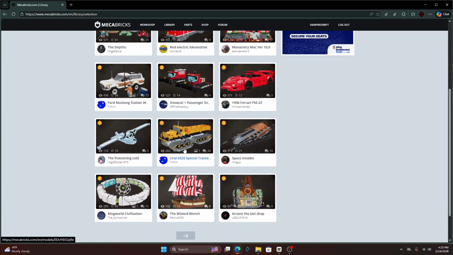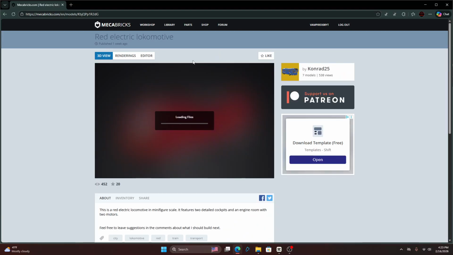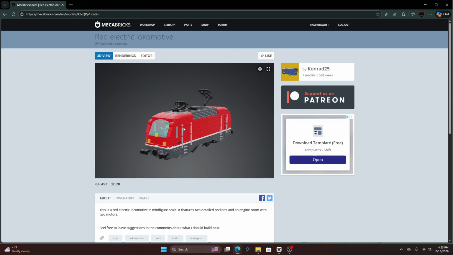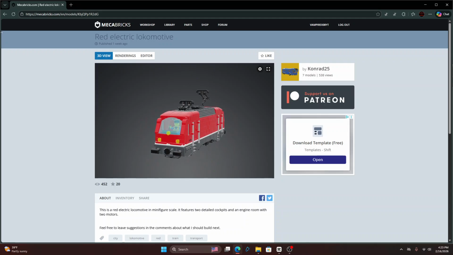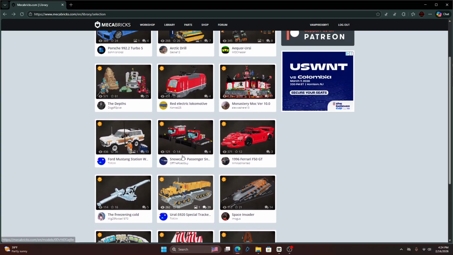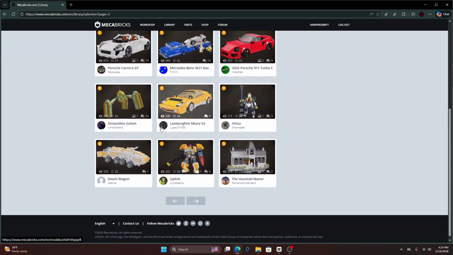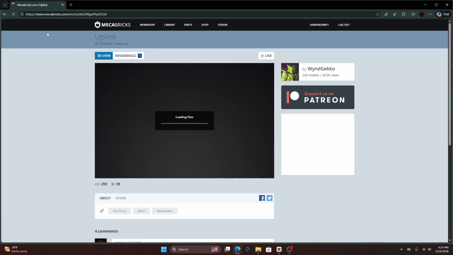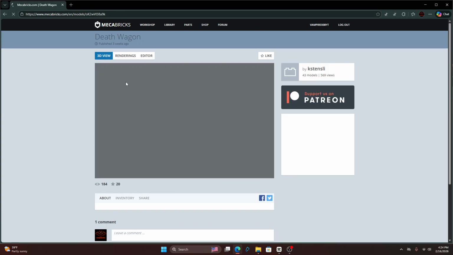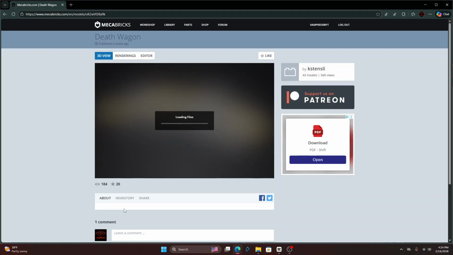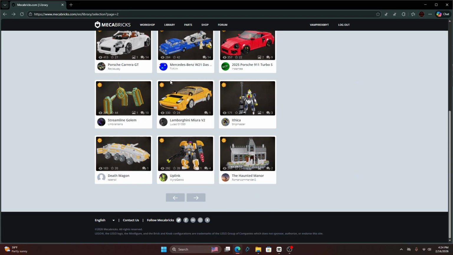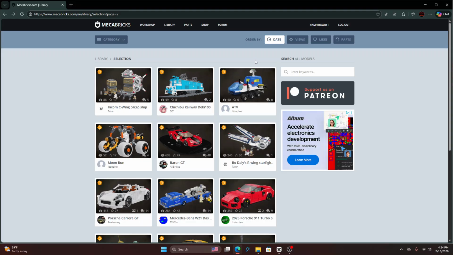Some are an editor. If a build is an editor, such as this locomotive, you should probably credit the person who built it, even if they don't say they want credit. So, say someone made a custom leg pair, and they say they want credit, you credit them. But if they say, oh, I don't want credit for this, or they don't say anything about giving them credit, like their description is empty, you should give them credit. It's just a better gesture, and they'll probably appreciate it very much.